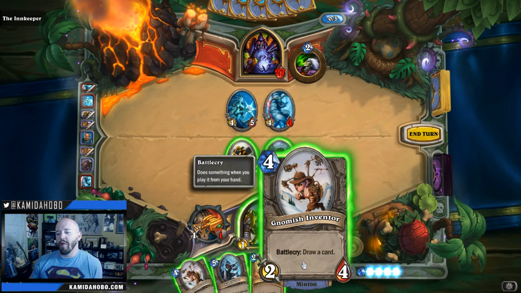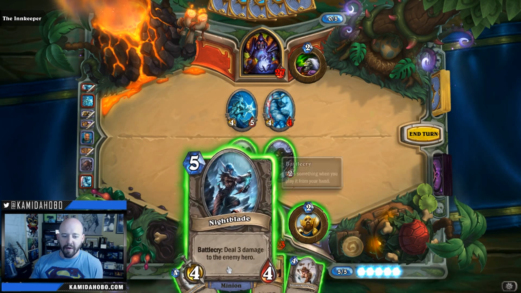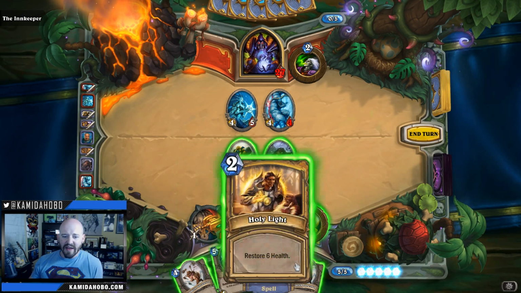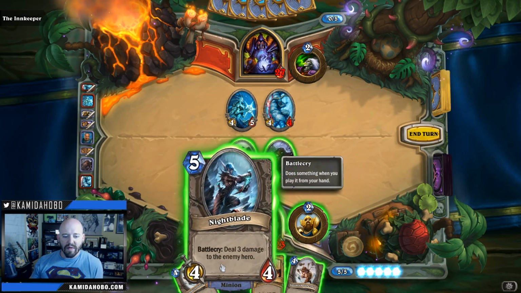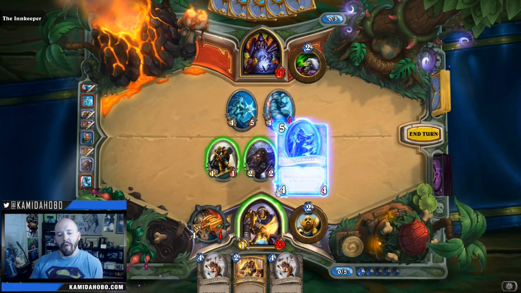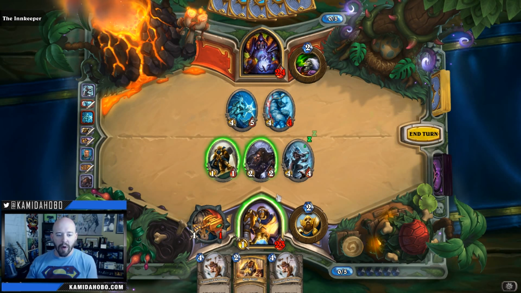Because, like, more cards is usually good. And I don't think games will last long enough right now that I'm going to get fatigue and start dying. Alright. Or two. Nightblade will help out. Yeah. That's true. It has more attack. It has the same amount of life, but it has more attack. That's a good point.